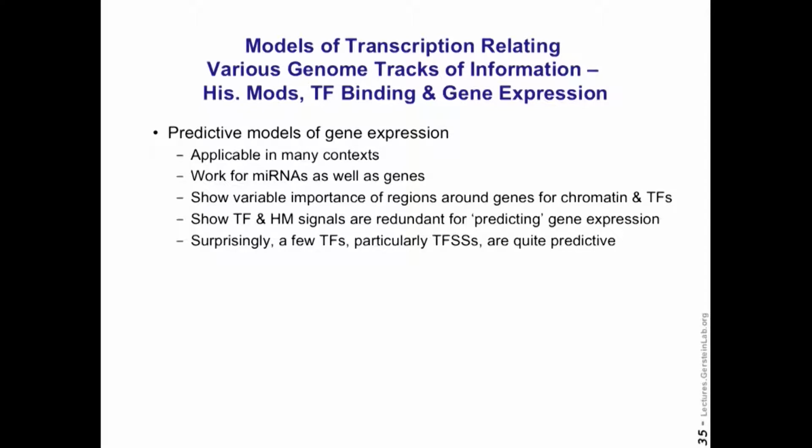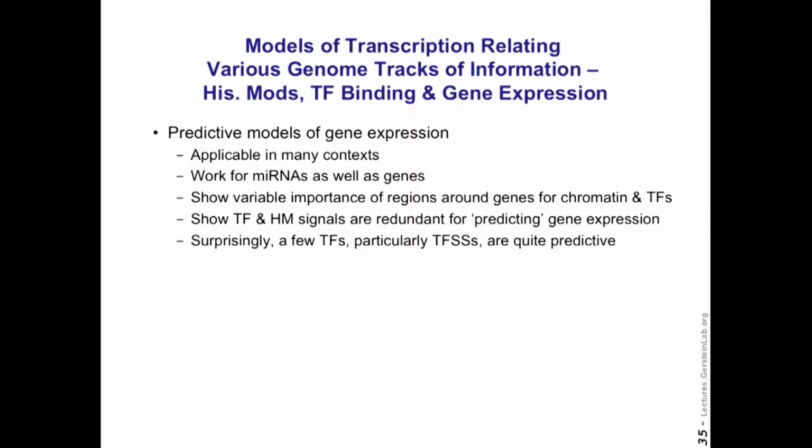So just to summarize this section, I wanted to show you how you can build these, what I call tertiary or kind of quaternary type of annotations, these models that sit on top of all the processing above that provide some interpretation of how the inputs and the outputs go together. And I've talked about how you can do them for histone marks, you can do it for transcription factor binding, you can apply them in many contexts.